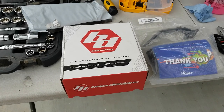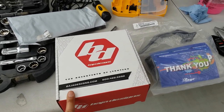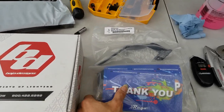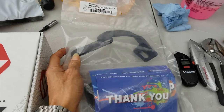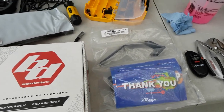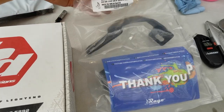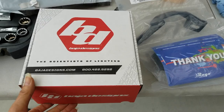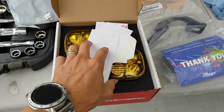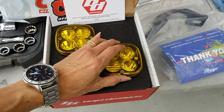So today we're going to install this BAJADESIGN bracket for the GX 470 Lexus. This is a ditch light, and we gotta install the ditch light bracket. This light's about 400 something bucks, so it comes with the lens and everything.